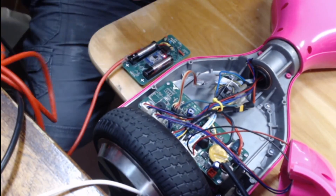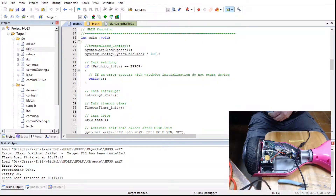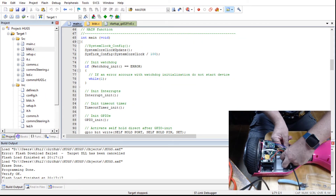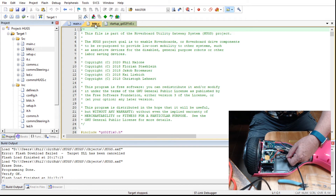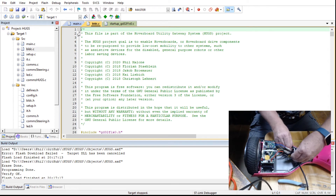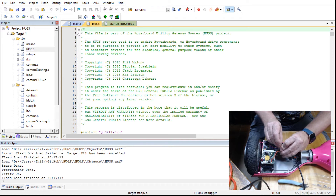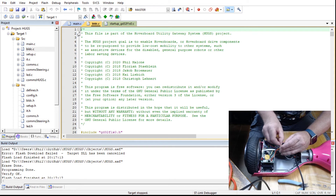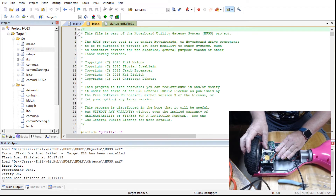Alright, what's left is just to do the other side — do the same thing, disconnect it. You don't need to put the header on, you just need to take the cover off, do the program, and it's good to go — then tie the wires together and put the cover back on. You just need to take the screws off the other side, plug in the connector, and program it. You do need to take the read-only protect off like you did last time.